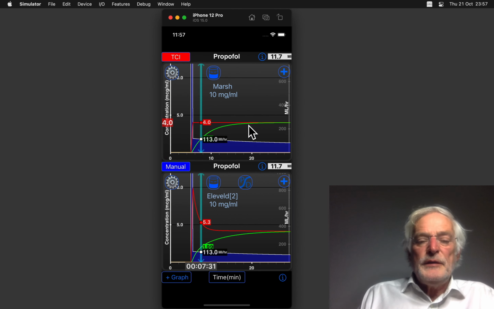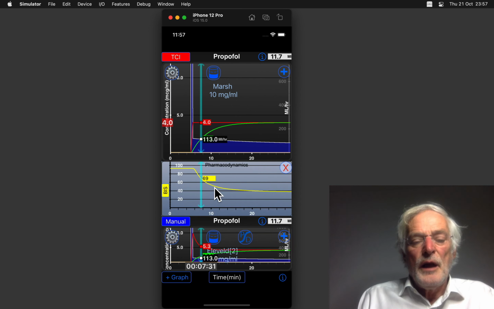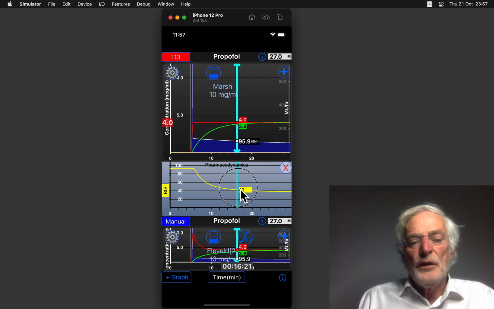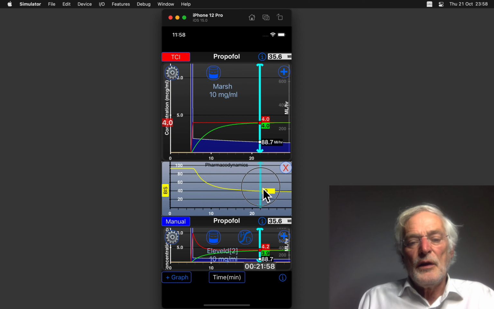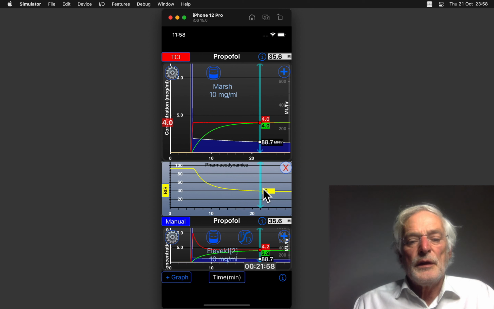But because I pasted the amount of drug in the Marsh model to the Eleveld model, I can now look at the pharmacodynamics and see what the pharmacodynamics are when I use the Marsh model, because the amount of drug is now the same between the two models. And this is the prediction of the effect when you use the pharmacodynamics of the Eleveld model.